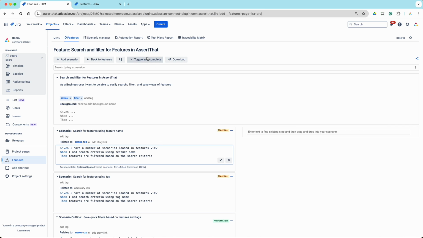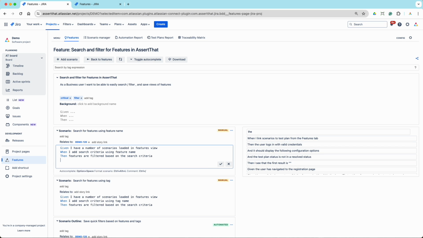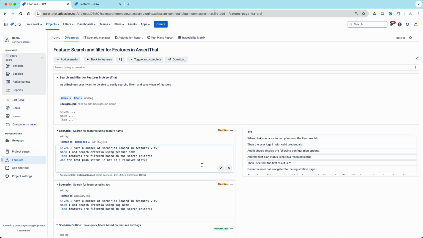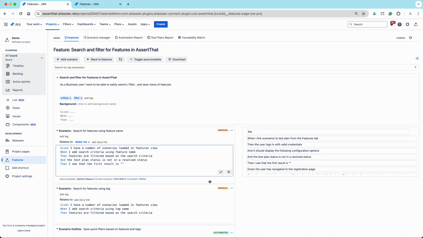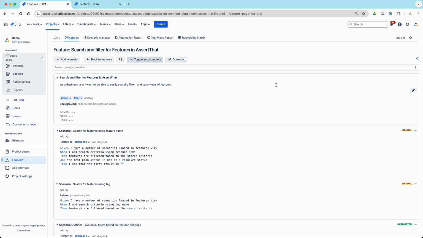Alternatively, we've got a toggle autocomplete. So autocomplete is another way that we can easily drag and drop steps in if we wanted to set them up like this. So I'll just literally drag them across like that. So we'll do a few of those. So I can go like this and so on. And you can quite easily build up your steps that way if there's certain steps you want to reuse. So all there to help make it easy to build things up quite quickly and reuse steps, which is key to keeping tight control over your scenarios and so on.